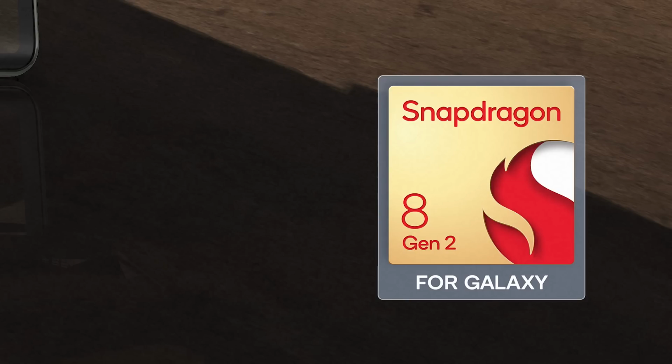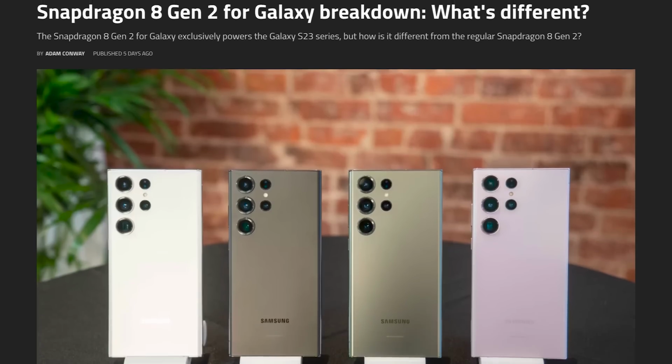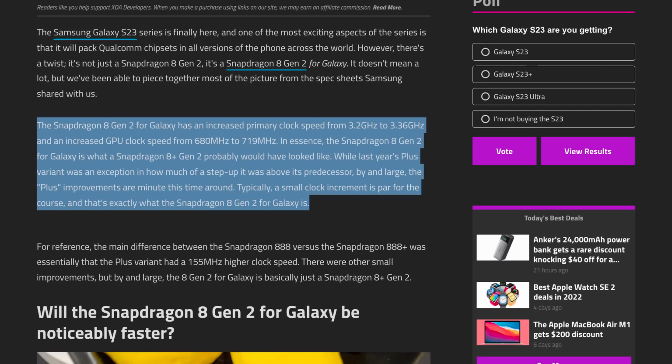Okay, now let's talk about the performance. For this new generation of the Galaxy S23 series, all of them are using the new Snapdragon 8 Gen 2 chipset across the board for all regions. However, from what I can find out, the reason why Samsung has this special Snapdragon for Galaxy logo is because they do have a mild overclock on both the CPU and GPU, but the overclock is so mild that I will consider it to be mostly negligible.